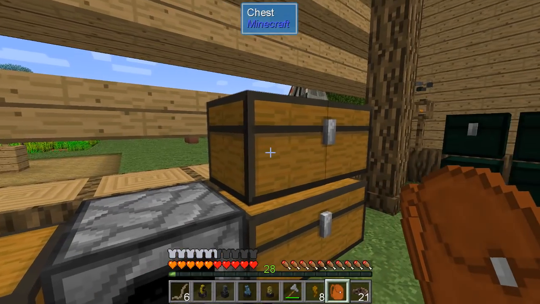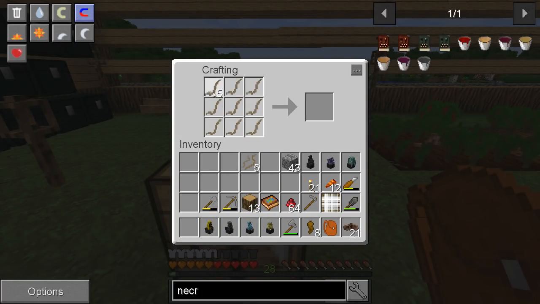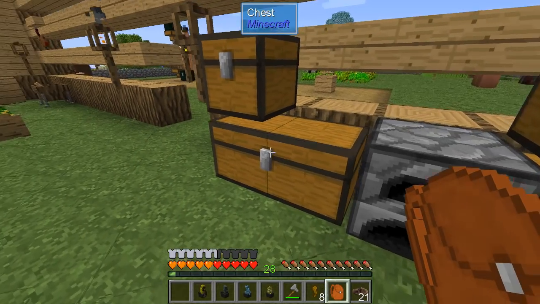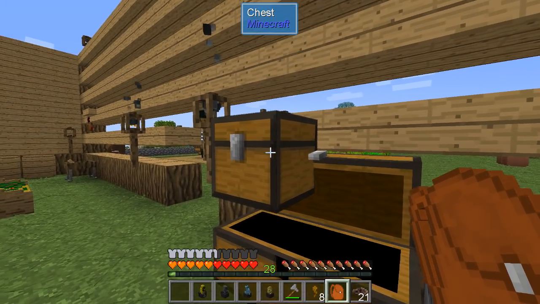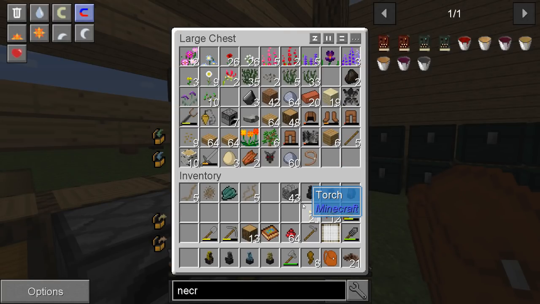Here we go. This is the game. You, that'll do, and that'll do. There we go. So we should be able to do this. There we go. That'll get me a plant cloth. Right, so we've got that guy. Then we need the Corallium plagued flesh on a bone. Right, so we've got the Corallium plagued flesh there. We need the flesh on a bone. Now, I know I have some, and if not, I can always go back and get myself plenty of it. It's really easy to get, actually.